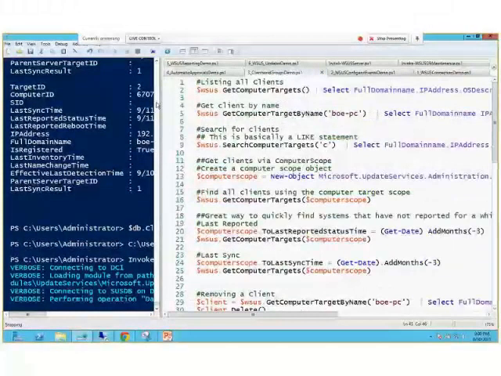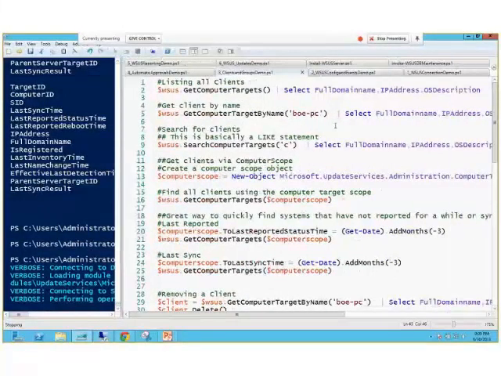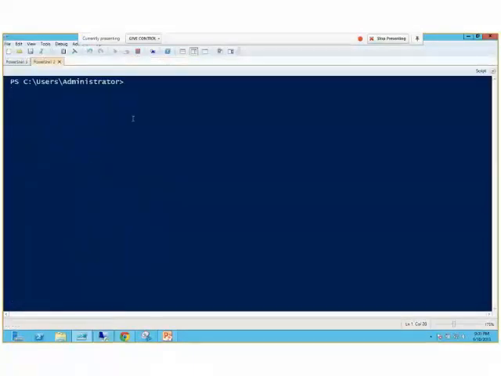But essentially what I'm going to be covering with this is how you can pull all your clients from WSUS. There's a lot of information with that. You can find out the domain name, the IP address, the OS type, and even some BIOS information as well.